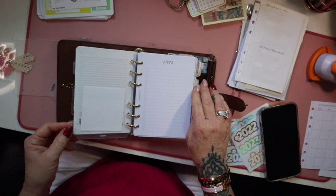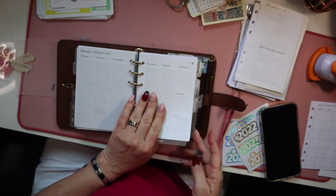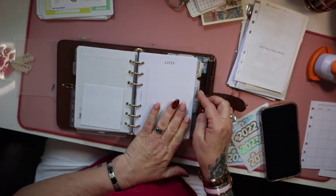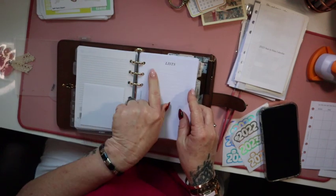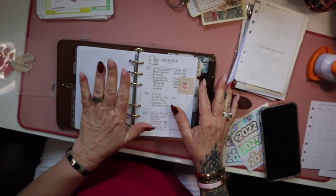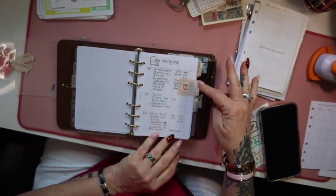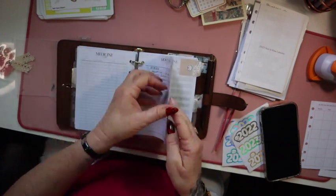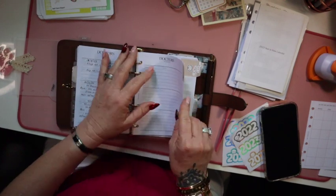So the next section we come across is my list section. So we got week, is my lists. So this is where I'll put down lists of things to do. The reason it's empty is, as I said, I've just started this one. The next one is all my medication and all my medical things. So that's just the medication that I'm on. These are all my doctor's visits and why.